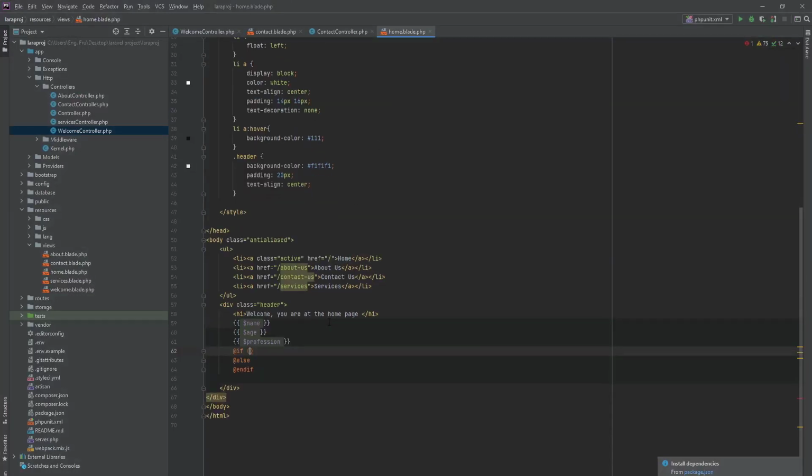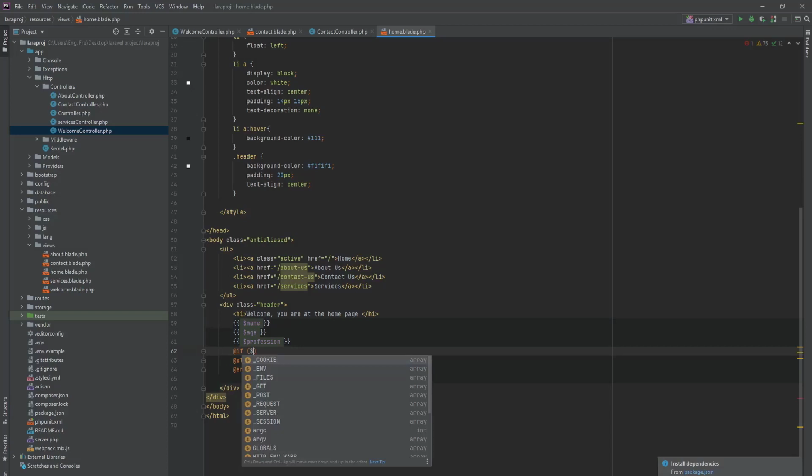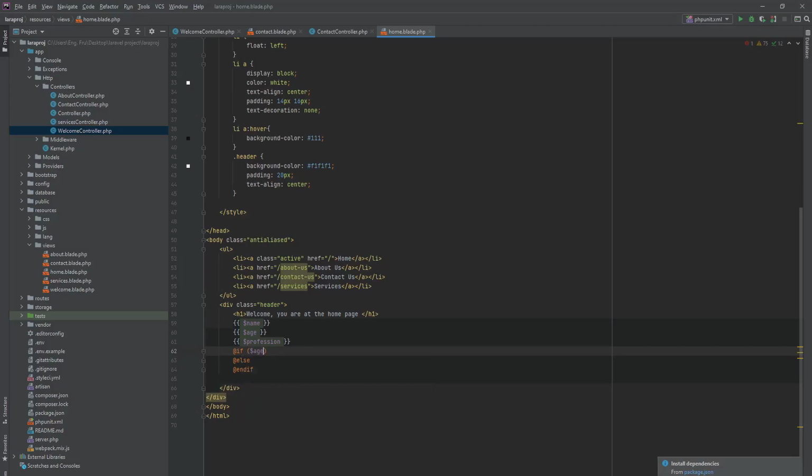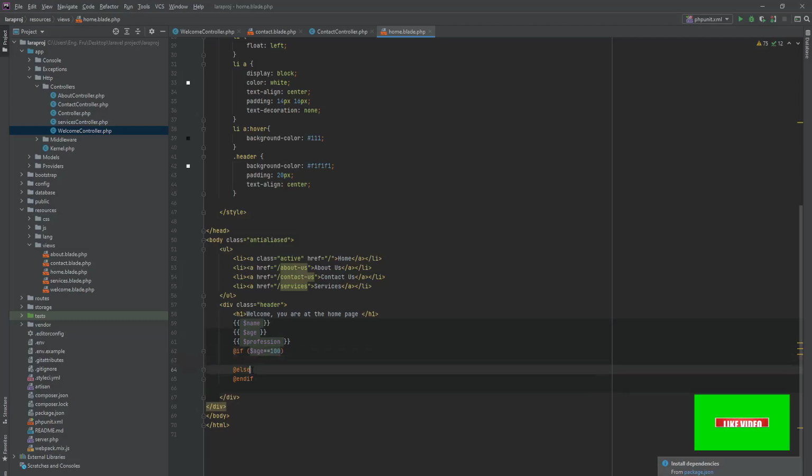I say @if age is equal to 100. I want to check if the age that has been passed to my blade file is equal to 100. Now I want to do something, but if it is not 100, I also want to do something.